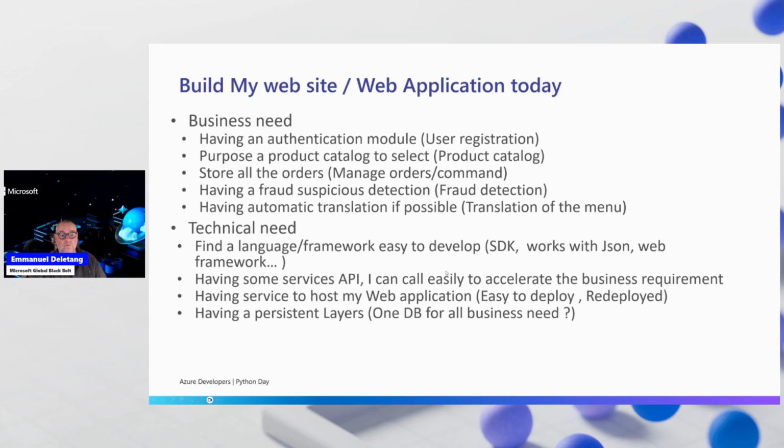After that, can I have some service API I can call to translate, for example, and accelerate my business requirements? Yes. And okay, now I have developed my application. It's on my laptop. How can I publish my web application so that it's easy to deploy and redeploy, because I will have new features asked for by people, and all with one database that covers these business needs?